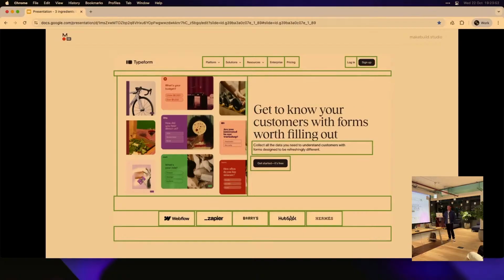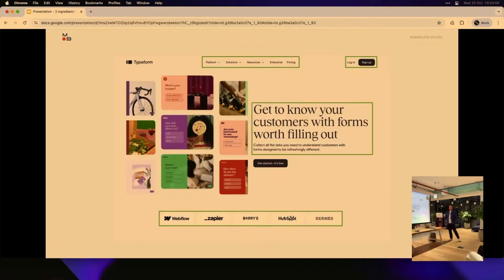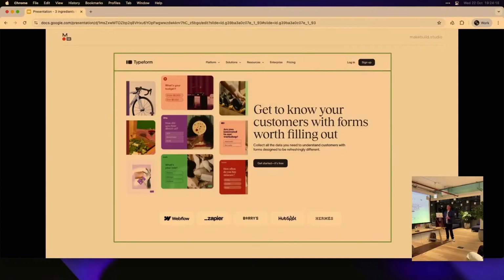And what that looks like is these are sort of atom components. So we've got things like menu items, buttons, these little logo blocks, rich text, things like that, images. And we put those together to make what we call molecules, which is things like nav bars, action bars, the logo bar at the bottom. And these all come together to make our section components.